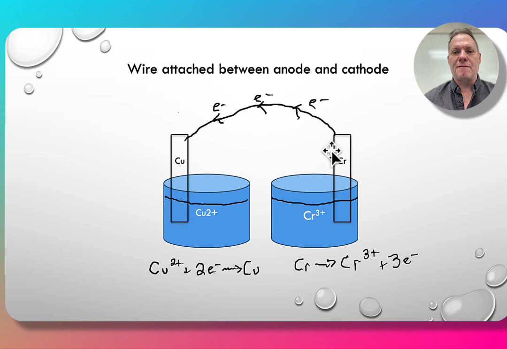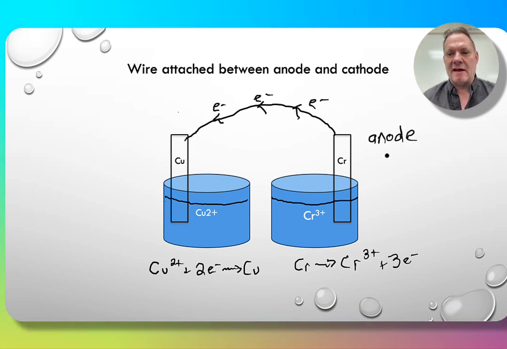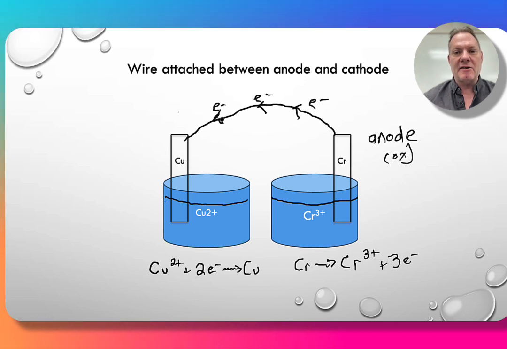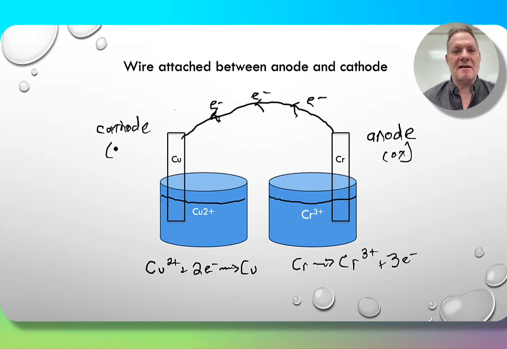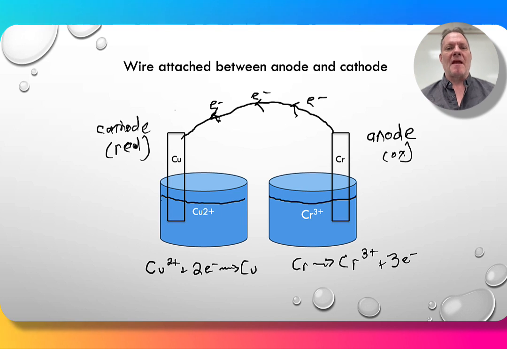So we have some names for these electrodes at this point. The one that's undergoing oxidation is always called the anode. So the chromium is acting as my anode, and that, again, is where the oxidation is occurring. Over here, where the electrons are heading to, is my cathode, and that is the site of the reduction. I remember that because the anode and oxidation start with vowels, cathode and reduction start with consonants. So, electrons move from anode to cathode. By the way, if this were assigned a certain sign, that would be negative and this would be positive.